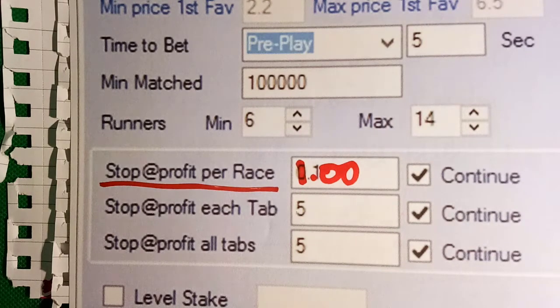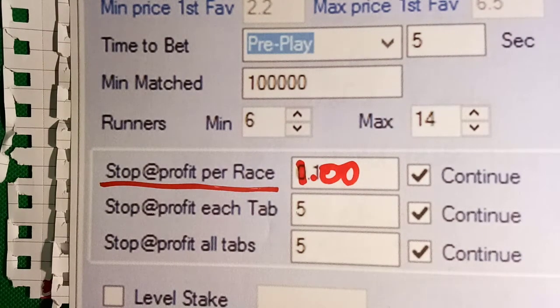This figure means if all the tabs, which we're running 3, add up to say, for this example on here, 5, then the bot would stop betting altogether because it's reached its profit of 5 for the day if it was unticked. But having it ticked means that it just continues betting again, starts again.